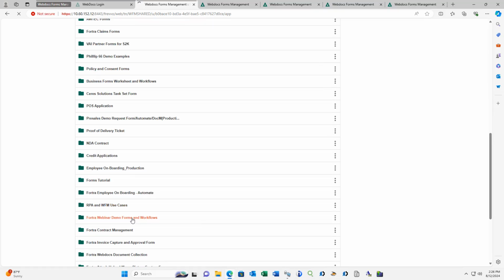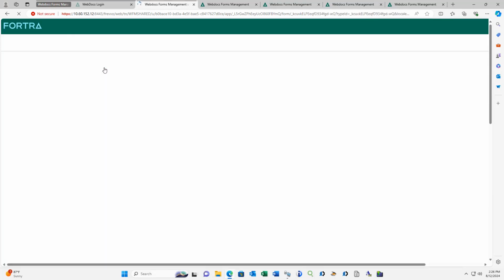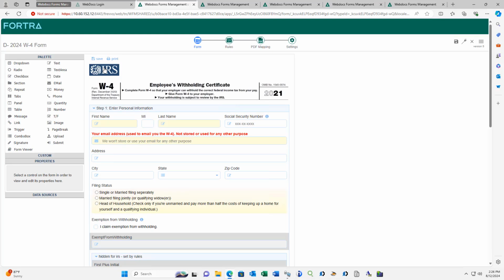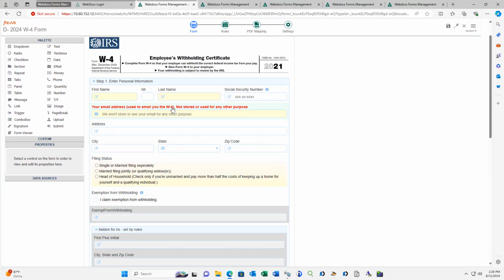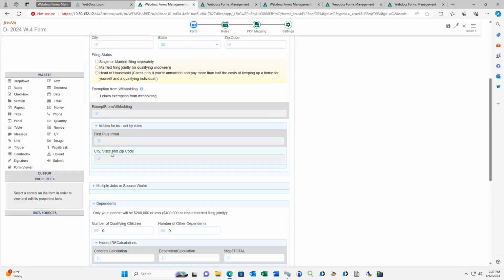And you'll see that I have a whole bunch of different forms and also workflows inside of this one as well. For today's purposes, I'm going to show you this W4 form, because this could be a data-driven form. So forms could just be purely data-driven, or they could be document-driven on the back end. So we can actually have data go somewhere from this form. But in this form, you could actually push a real live document out as well, in the government form. So you can see this here, and you can require information. You can have different steps on these forms inside of here. So you can have all these different areas.